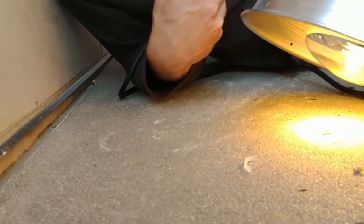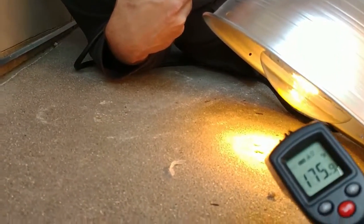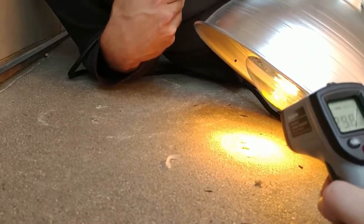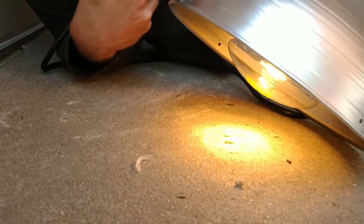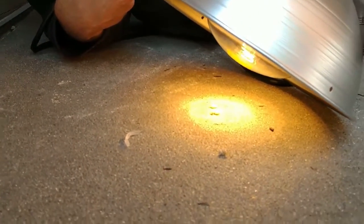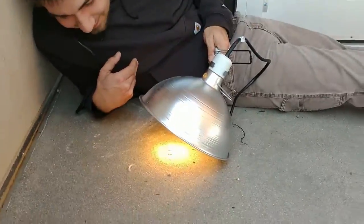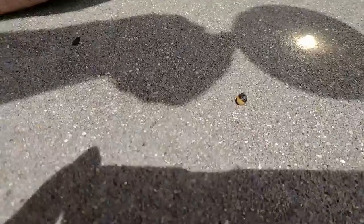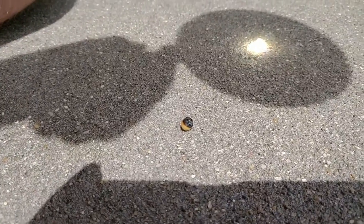Then we go back to the heat lamp, and we don't see any noticeable changes, or at least not visual. The area under the kernel is about 200 degrees, and from the best reading I can get of the kernel itself, it's at 260. Still not popping. These are hilarious results. Well, this is the result of the first kernel, and we're moving on to another one, but that sucker is cooked, but it has not popped.